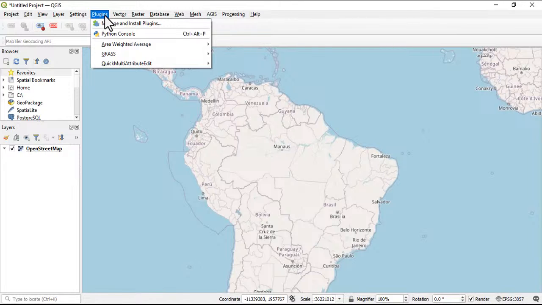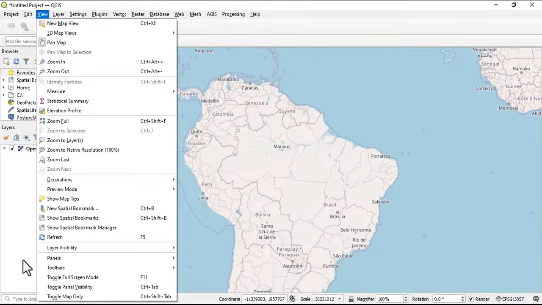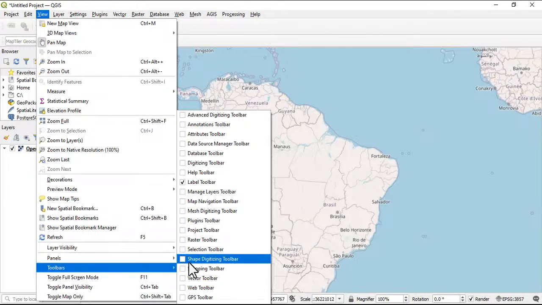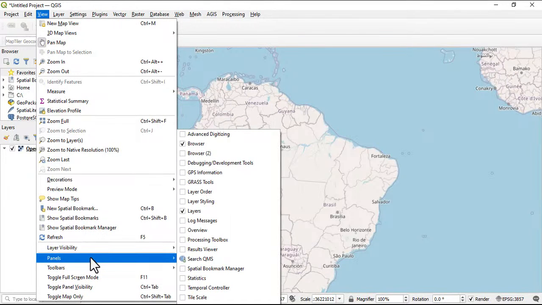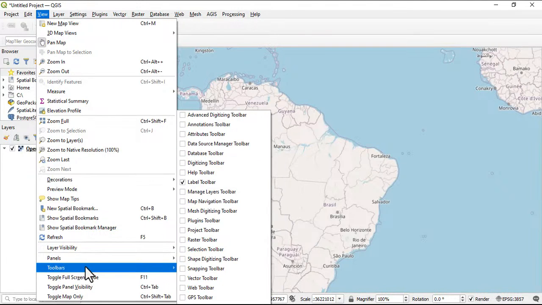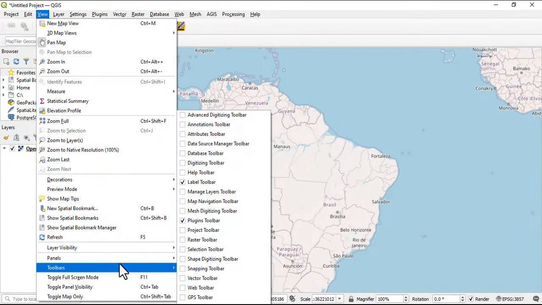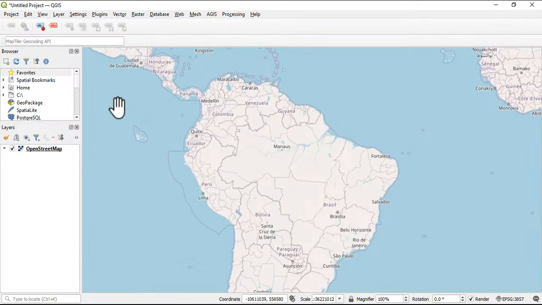The plugins now, under the tool from here we have the plugin tabs, the toolbar. We have the plugin toolbox. So it should come out. Yes. Did it come out? Yes, the plugin toolbox. I had removed it.